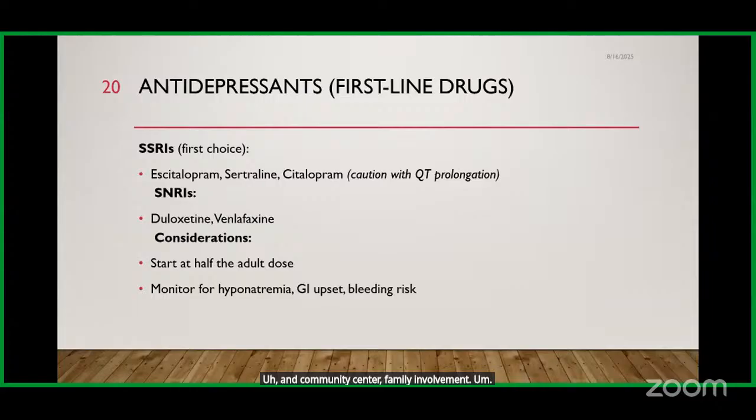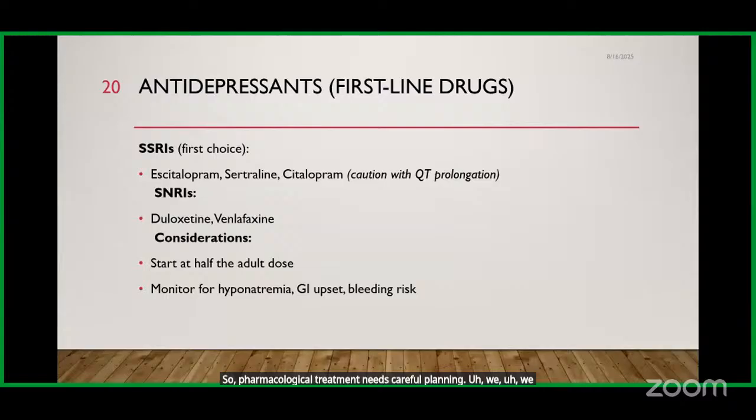And the pharmacological management. In older adults, the risks of sedation, falls, confusion, and drug interactions are higher than in other populations. So pharmacological treatment needs careful planning.